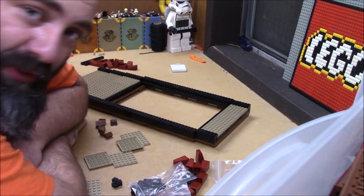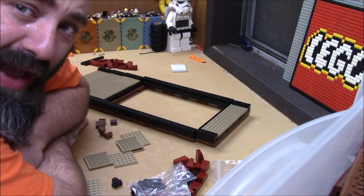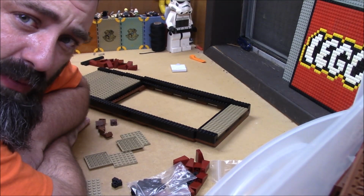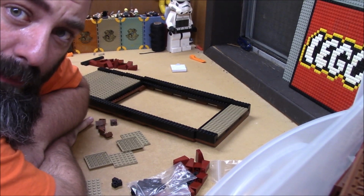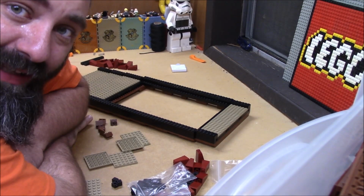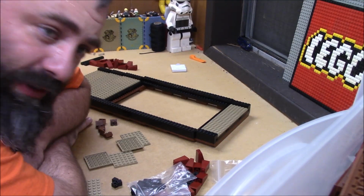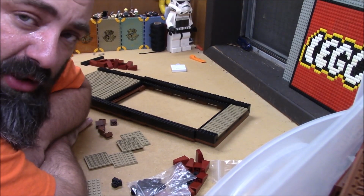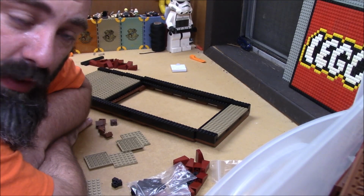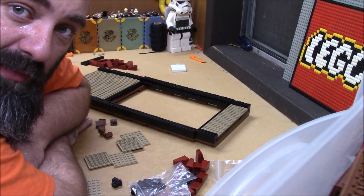So I just widened the hull on the 74. This was going to be the previous width, which wasn't bad, but for a little bit of the extra detailing that I wanted to do on the big one, I needed to make it a little bit bigger. And so this one will be able to be a little bit smaller and will be a slightly simpler, less detailed ship. It probably won't have near as much internal detailing because there just isn't as much room. So most of the real fancy detail will go into the flagship, the big one, and then this one will be a little bit simpler internally, which should save me some parts.